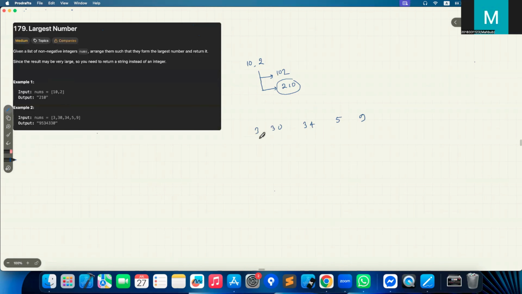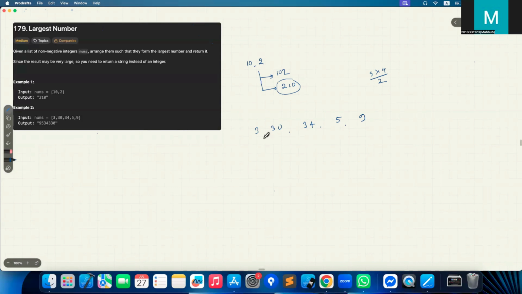Here, how many pairs are possible of these 5 numbers? That is 5 into 4 by 2. So we will consider every pair here, and we'll check for every pair which one is bigger.